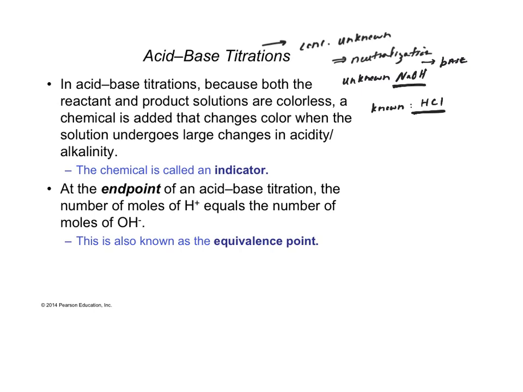And just as a reminder, the net ionic equation of a neutralization reaction is just hydronium ions or protons, hydrogen plus H plus, plus hydroxide going to make water, okay? So now what happens, right? So we're going to have our unknown, we're going to add it to our known or vice versa, and we're going to add something that's called a chemical indicator. And so the idea behind this is that with this chemical indicator, we're going to see a color change, right? So we're going to see a color change when we reach what is called the equivalence point or the end point in a titration, okay?